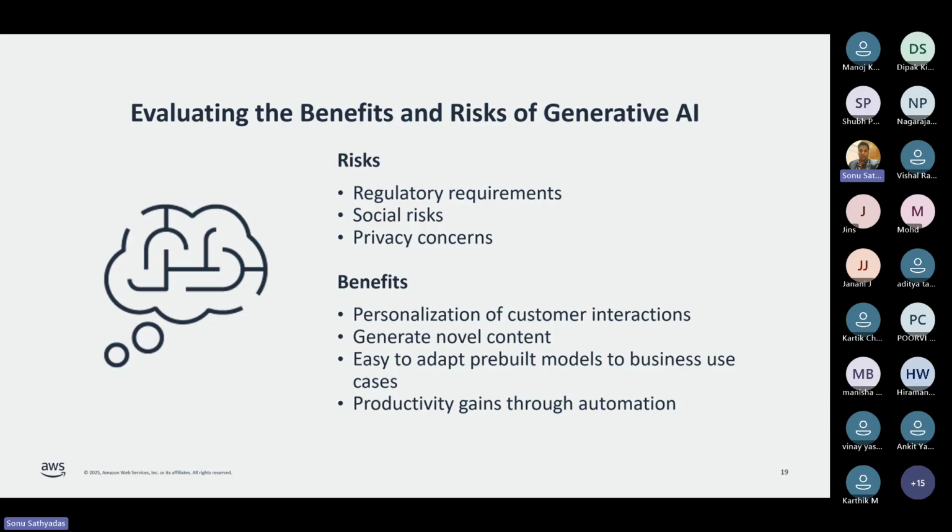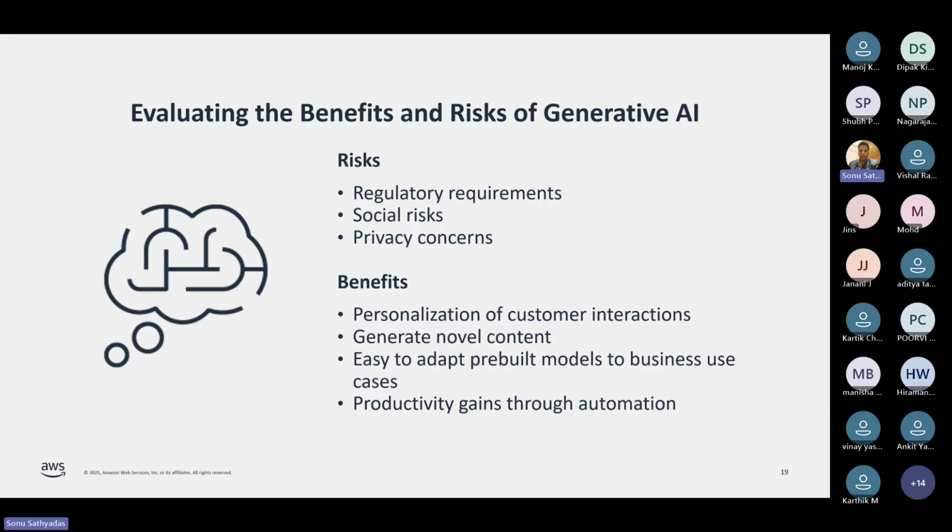And also, we need to ensure the privacy of the organization data and the users' data, because that is one of the major questions that we see in today's world while using these generative AI services, because the data that we send to the generative AI models, will they use the data for some training purposes, or will they use the data to fine tune these models?